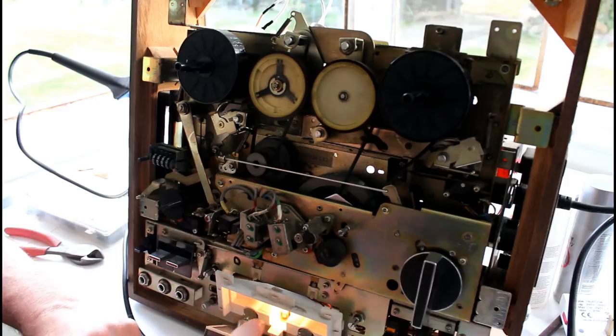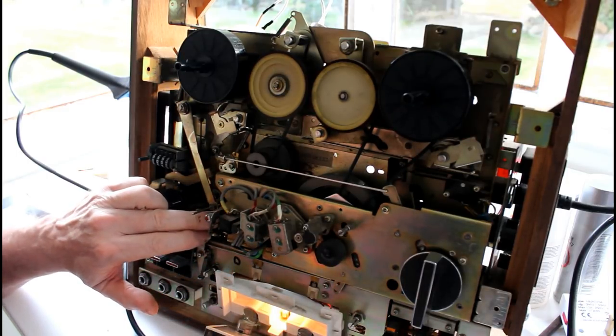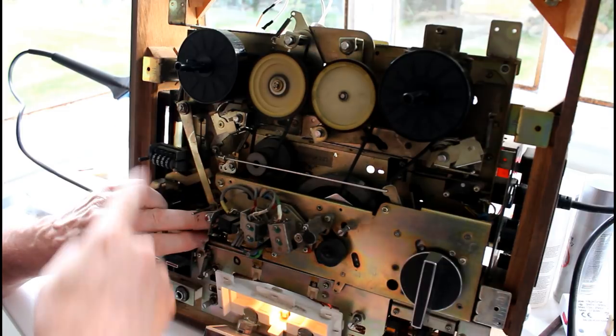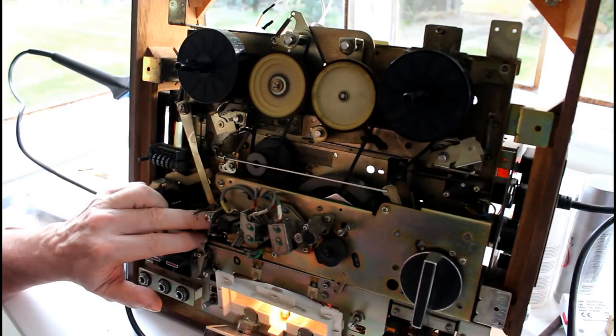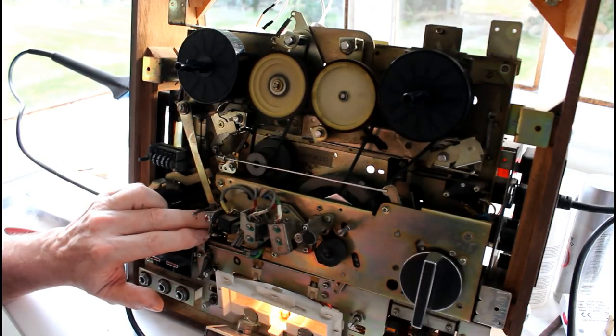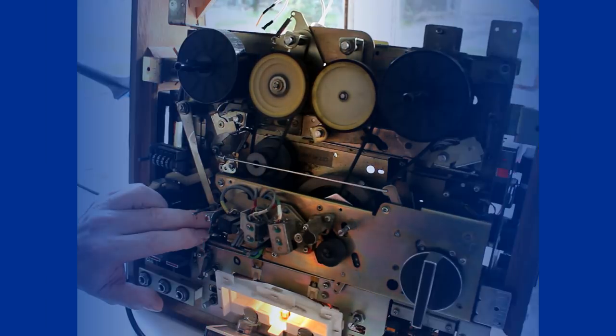So you can see the light there. So there's power to the unit. When you lift that up, that indicates to the machine that there's a tape, and you can see now that that pulley there is turning. So that's good. So the problem with it not working was just the capacitor. So what I shall do now is I shall put a tape on and just test it, see if we've got sound.